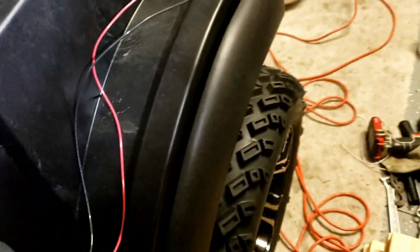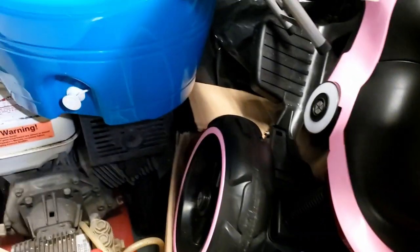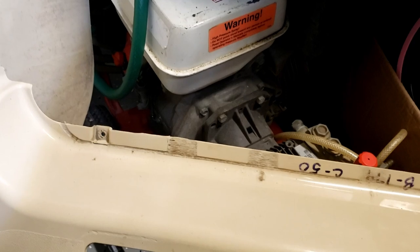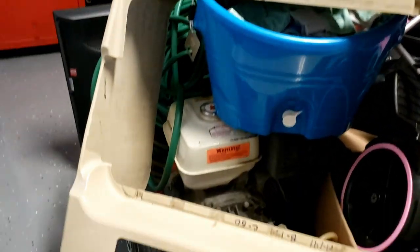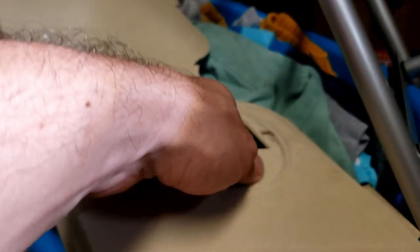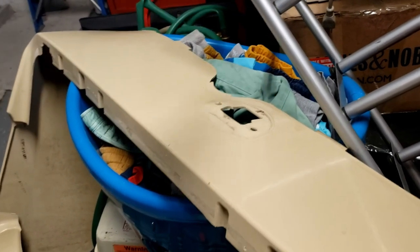I'm going to work on removing these wires — these went to the original light kit, which was just some generic lights. I'm going to get all those out of there. To remove the body, it's four screws on the top: one, two, three, four. Everything would slide into this channel in here. And then you've got where the forward and reverse switch would go — there's a bracket that goes in on both sides that allows the switch to screw into those holes and stay in place.